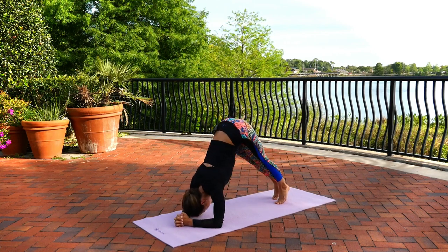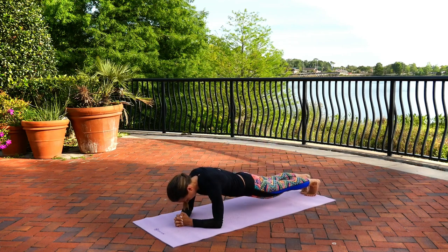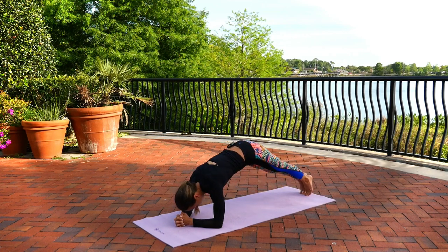And slowly, gently step your feet back into the ground. Release the hips on the floor. Hold the connection in the arms. Come on back up to the dolphin plank.